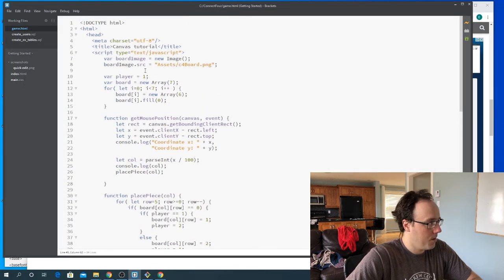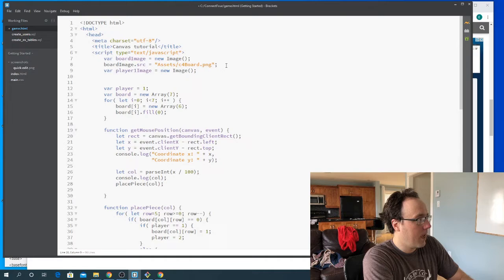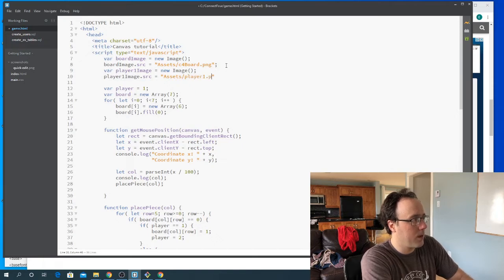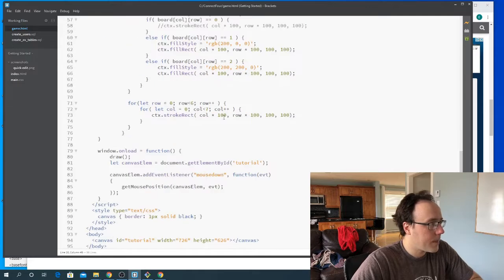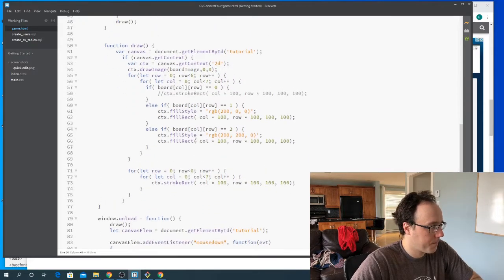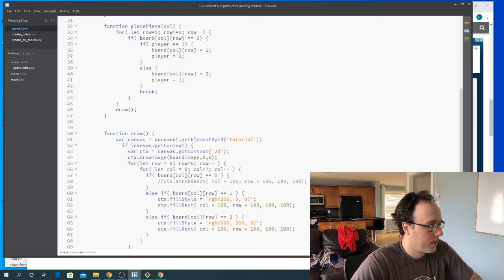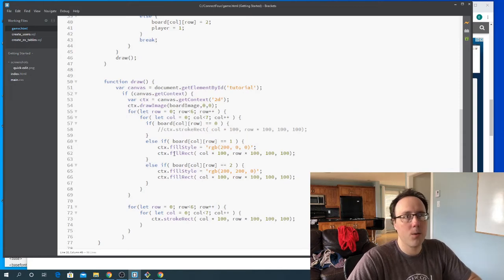So I'm gonna go back to my code and I'm gonna create a new variable. So var player1Image equals new Image, and player1Image.src equals assets/player1.png. Okay. And now when we render player 1, we just need to basically substitute in the code here.